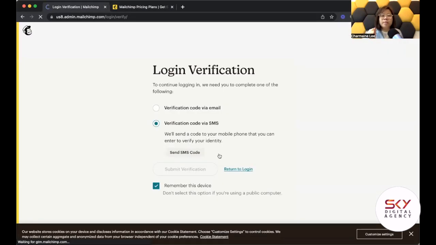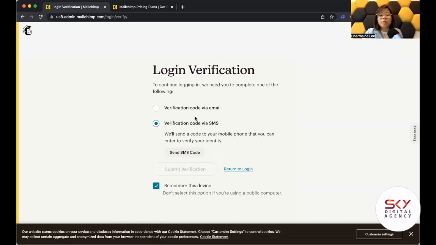The good thing about MailChimp is that they actually do ask you for a verification. And this is also one of the reasons why. If, let's say, I give you as an agency the access, they will ask whether you want to send an SMS code to verify or send an email, but the likelihood is that the agency will not have the email access. So these are some considerations to have as you consider using MailChimp.